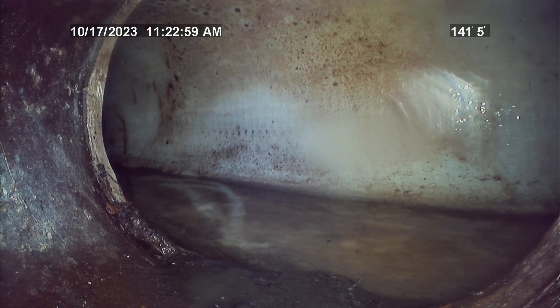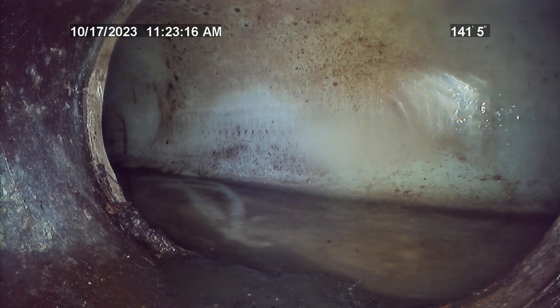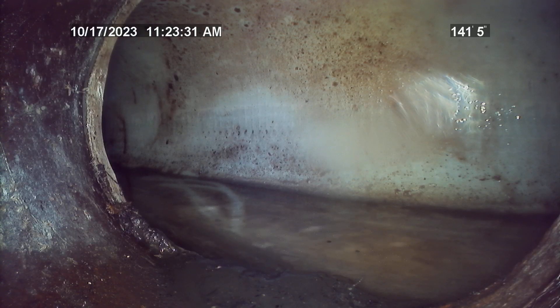To then get on a schedule of normal line cleanings. We got 141 feet to the tap at the city main from the exterior clean out, approximately 156 feet in total. Three minor hairline fractures were seen in the clay tile portion of the sewer lateral in the flow line — not an issue at this time. The last 20 to 30 feet the roots get significantly worse. Going to recommend having the line hydro jetted and reinspected one year from that cleaning date to assess how fast the roots are growing and get on a normal schedule for normal line maintenance.